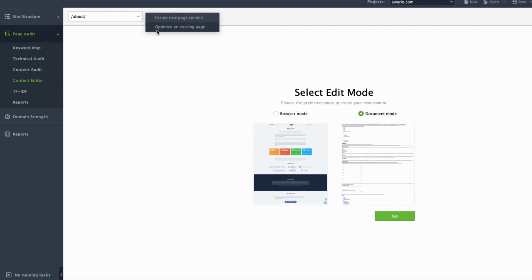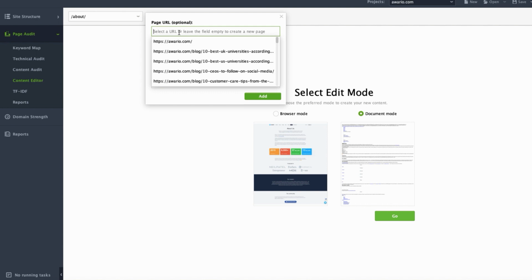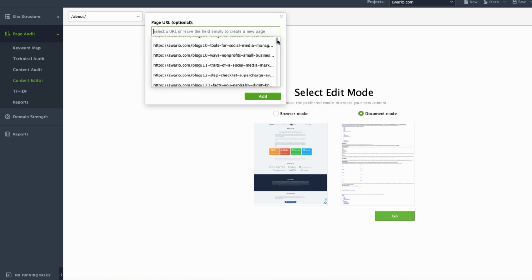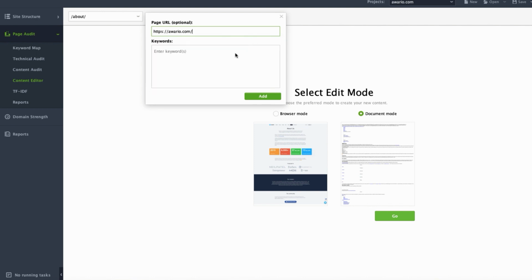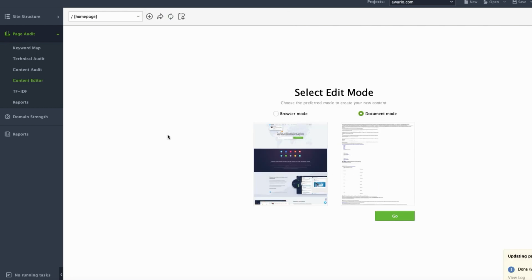If you're creating a new page, then the URL is optional, and if you leave it out, Website Auditor will generate a URL from your keywords automatically. If you are optimizing an existing page, then submit its actual URL so the tool can pull its content into the editor. Make sure to add target keywords. Website Auditor will use those keywords to find rival articles, and then it will analyze those articles to generate SEO guidelines. So the more specific your keywords are, the more relevant those guidelines will be. To this end, it is better to enter a few long-tail keywords than a bunch of short-tail ones.